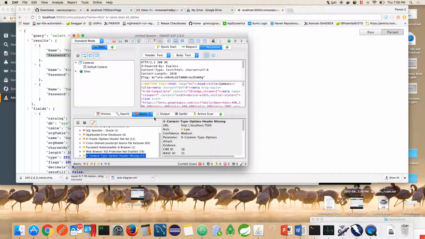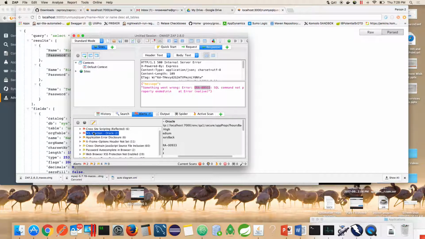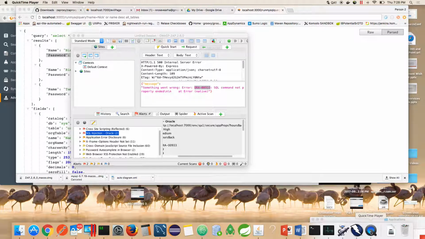So literally, download Zap tonight, point it at your test environment, set it off, and have fun. Do some reading. Read about the attacks. The red ones are the more important. Format them into a nice little email, and enjoy all the kudos for the next day or so. So that is it. Are there any questions?